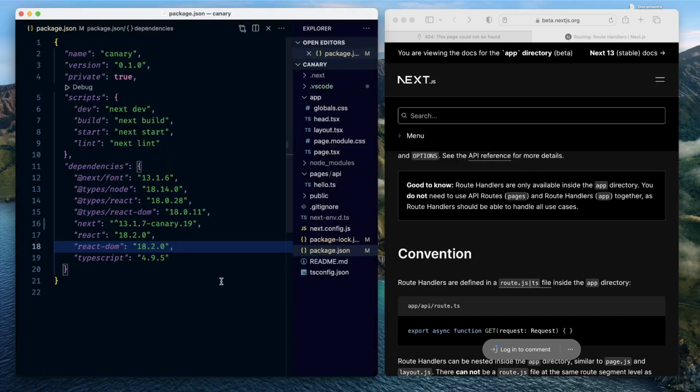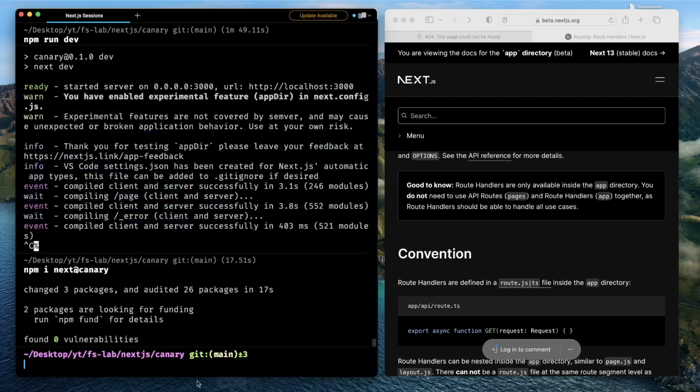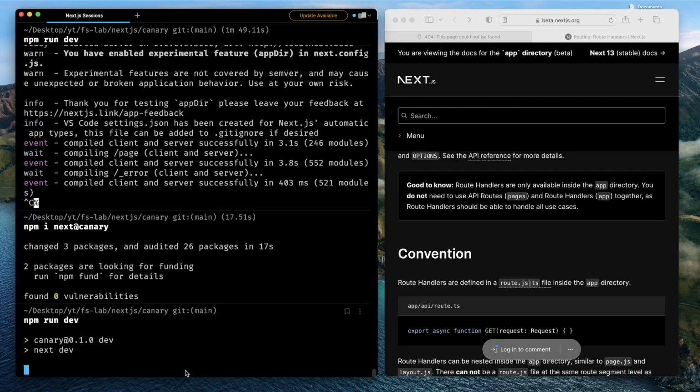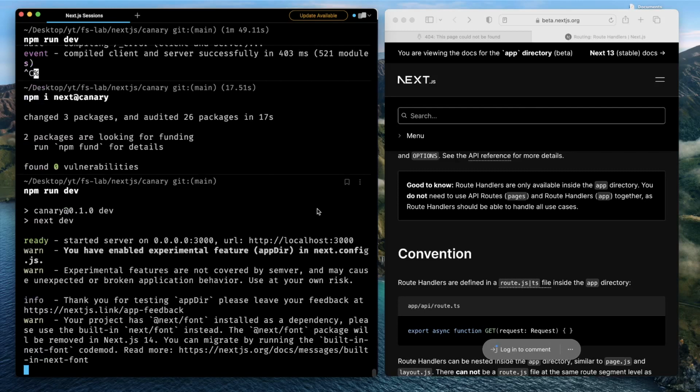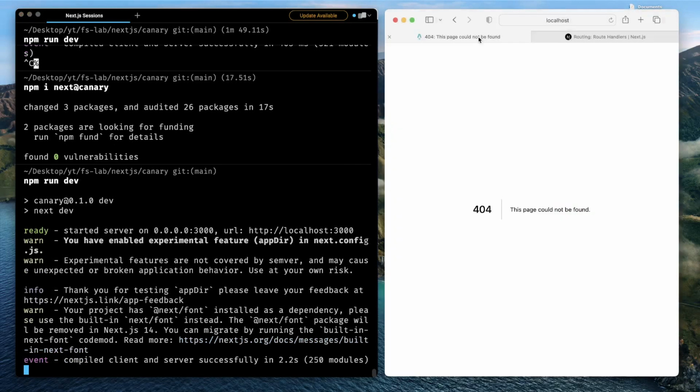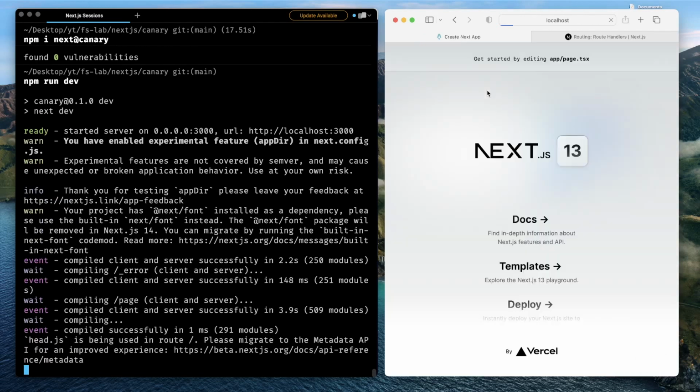Let's go back to our code editor. Here we see that the Next.js canary version is installed now, which points to canary 19, right? Save this, go back to your terminal, and just run the development command again. Experimental features are enabled. Let the project compile. Once the project is compiled, let's open the home page, right? So we are at the canary version.